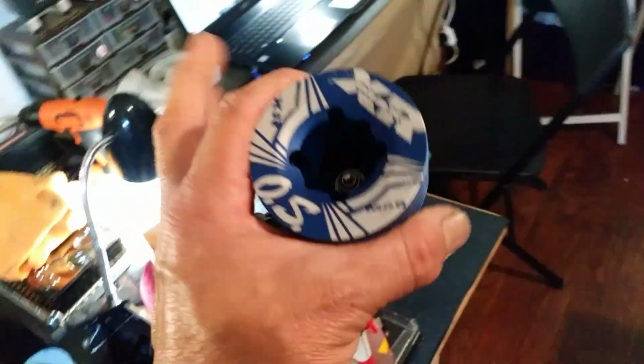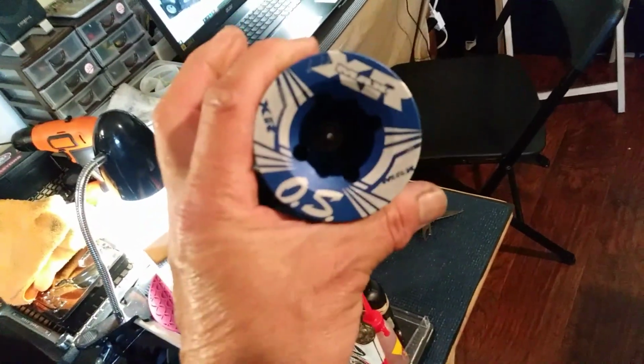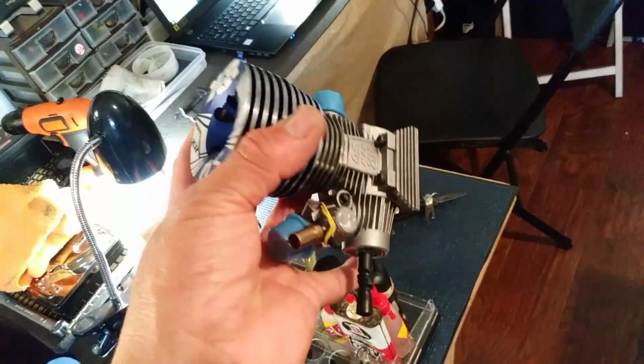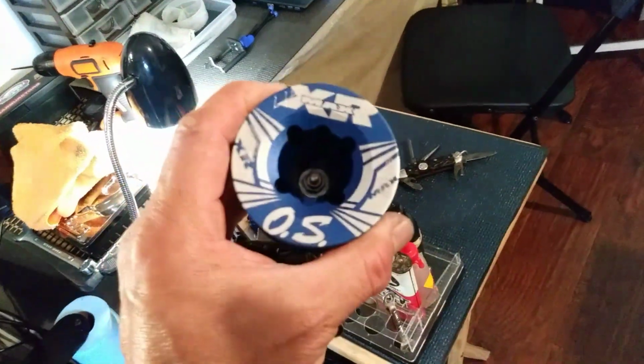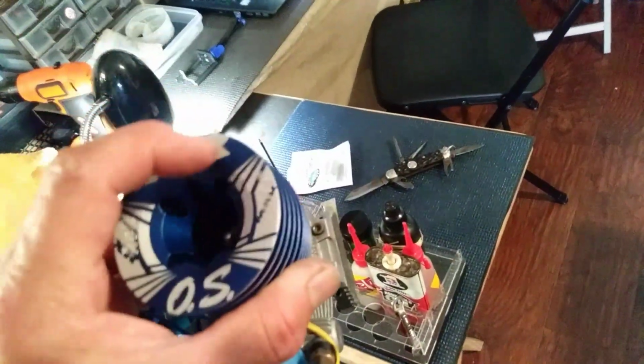This is, again, another $300 mid-level OS motor. Adam Drake said it has plenty of power. He was really impressed. He just didn't like the fact that it didn't have the DLC-coated crank and the 3-tune needle, because he likes that mid needle. But other than that, he said these are badass motors. I like them because they just got the normal head, unlike the other OSs, the XCBs and XRs, that people have with the head cut out. This is a badass motor, though.